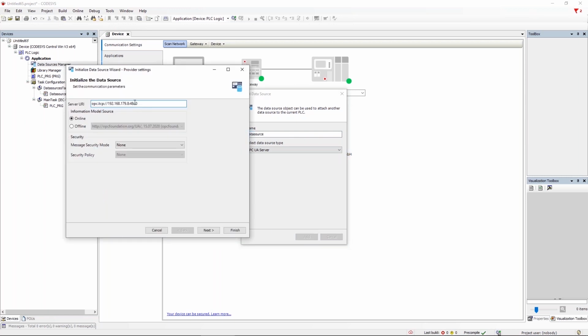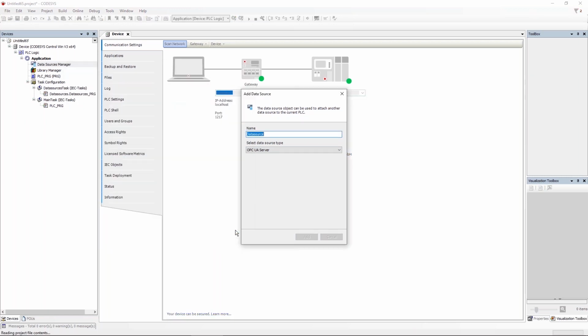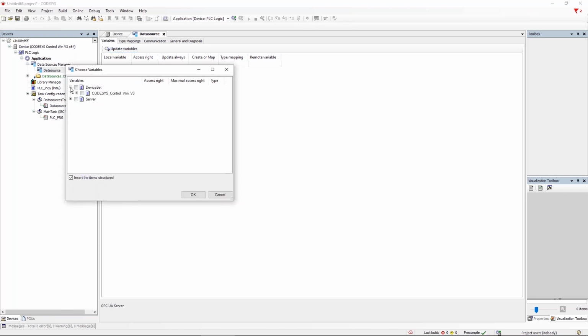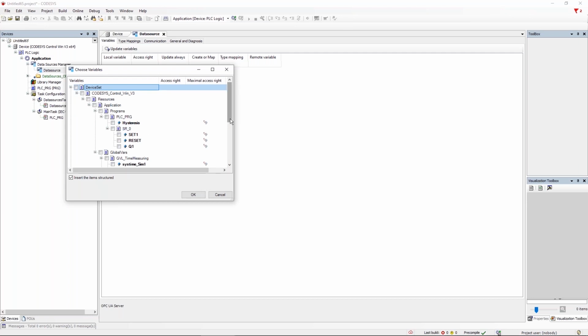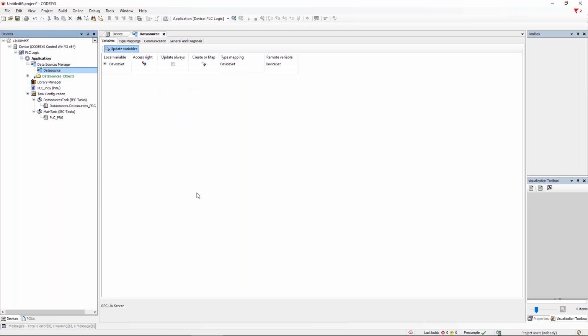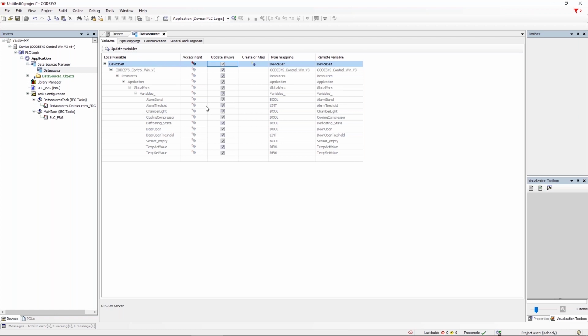Okay, I can copy again my URL, and then I can browse my variables available. Okay, and here I use the multiply key to open all these variables here and import them, always update them. We'll have them all here right now.